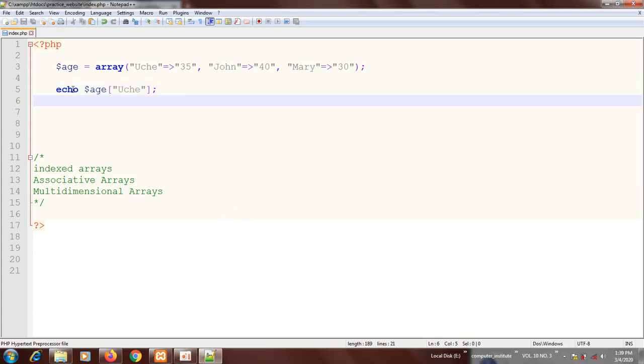Let's continue. In the course of writing your code, you can decide to do something like this.